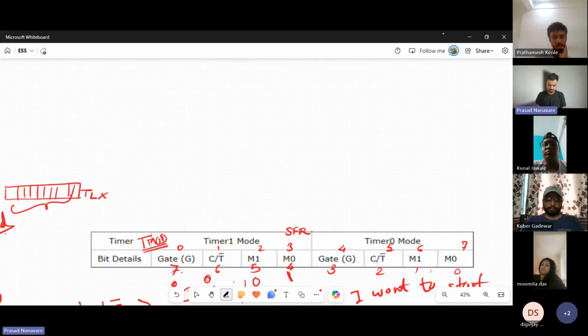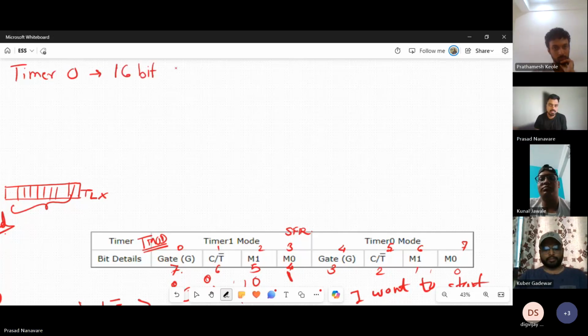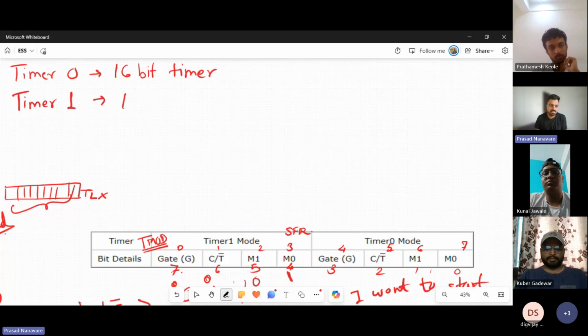Suppose I want to configure timer 0 in 16-bit timer configuration, and timer 1 again 16-bit but in counter configuration. Then how will the values be?